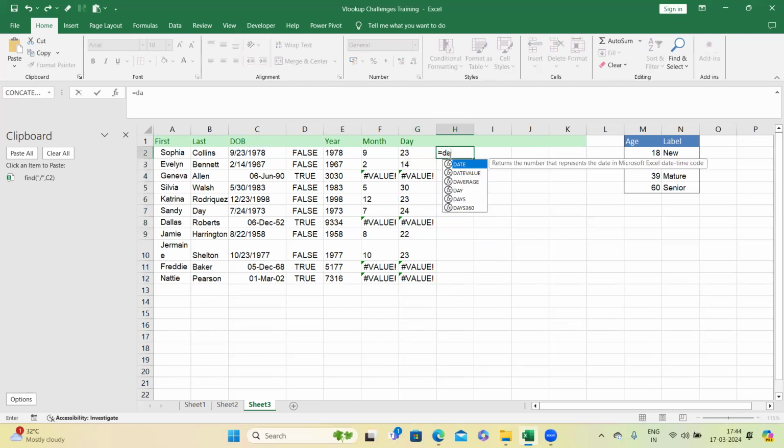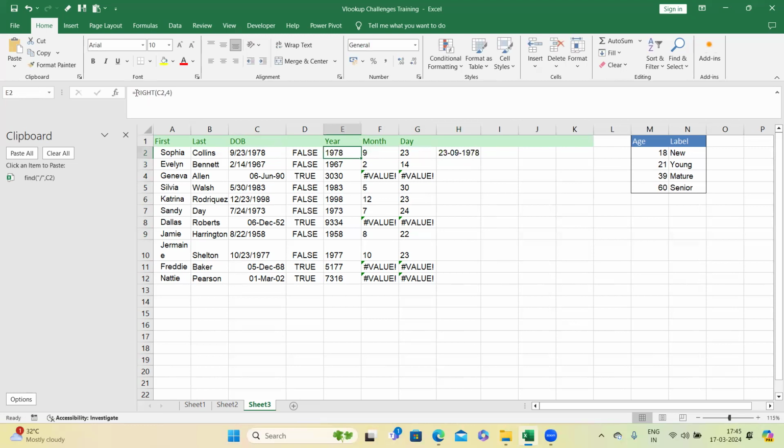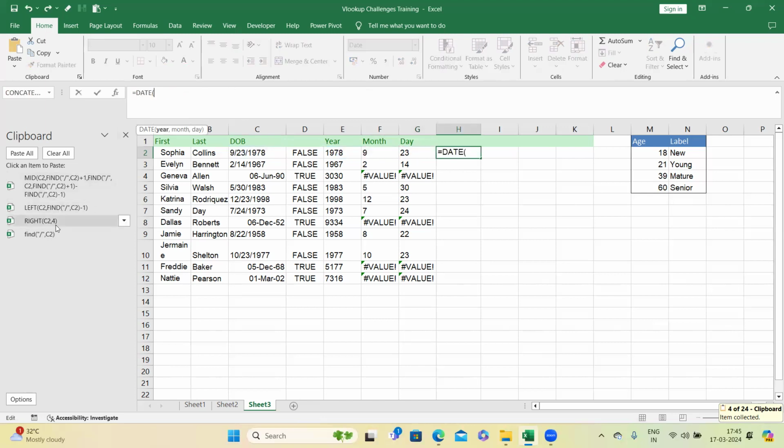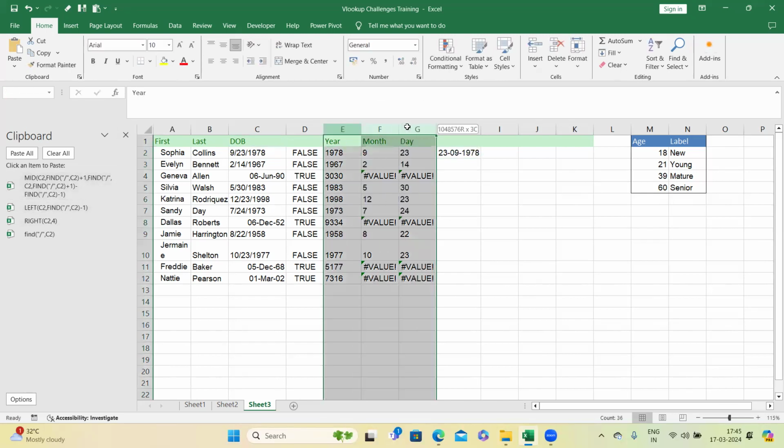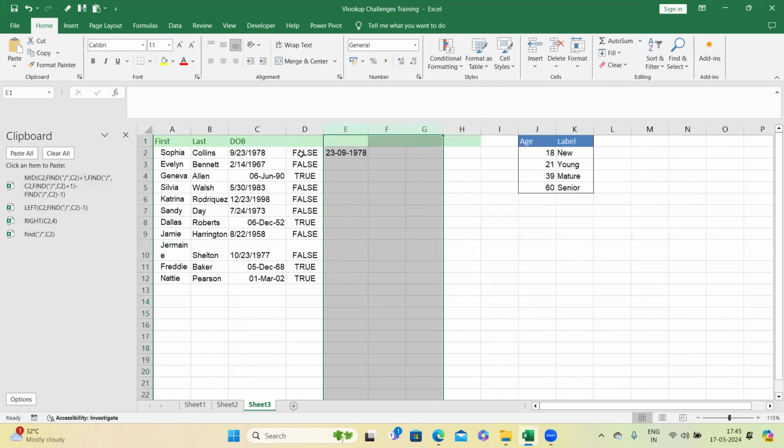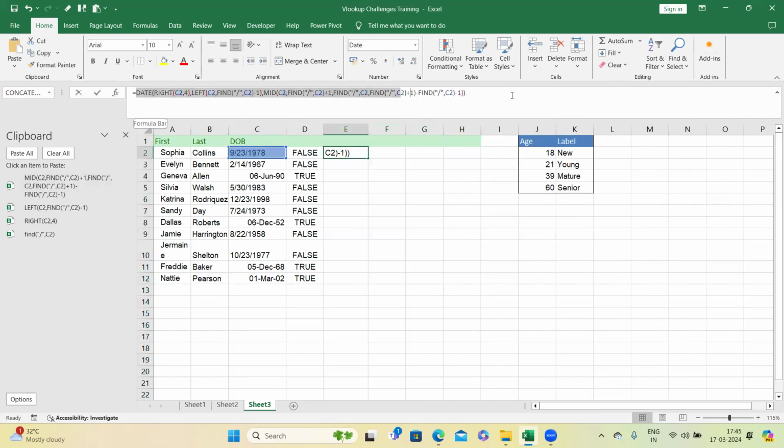And now you can create a date which is composed of year, month, and day. So this is fine, but still you can copy the formula. Control C. This is actually the year, and this is the month, and this is the day. Control C, day. Now you can go inside the DATE formula. This is the year, comma, month, and day. And see that this is the formula we created. Now you can delete all these columns. We don't need them. And copy this date, which we corrected.